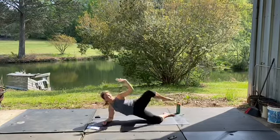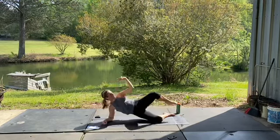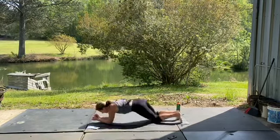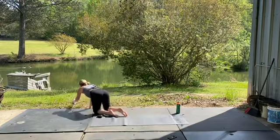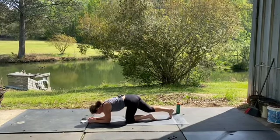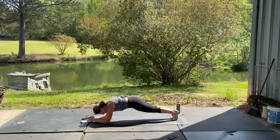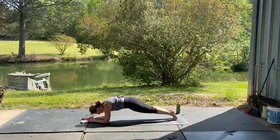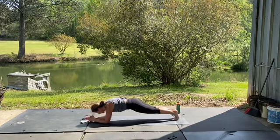Keep breathing. Pull and engage that right oblique. Squeeze, keep lifting that hip off the ground. 3, 2, and 1. Rotate onto your elbows, body soft, forward and back. Almost. Man, I'm having some challenges today. Forward and back. Keep it going. Ten more. 4, 3, 2, and 1.